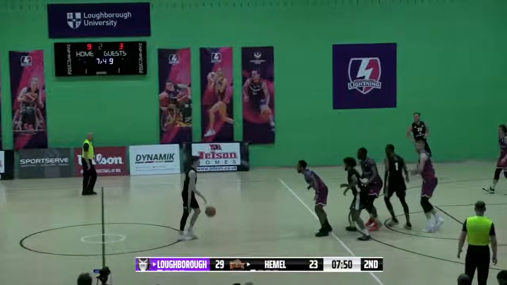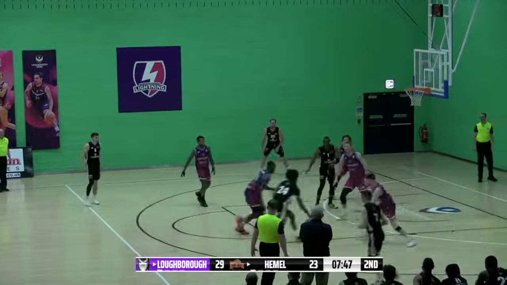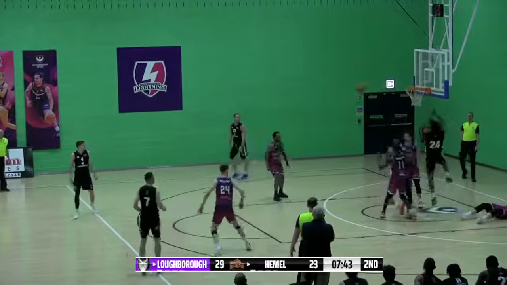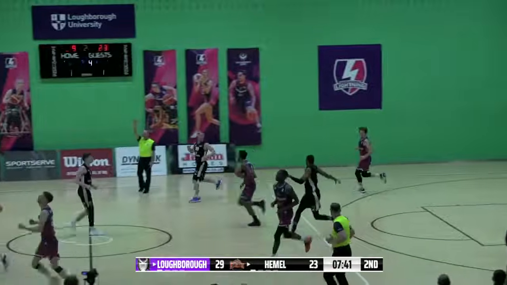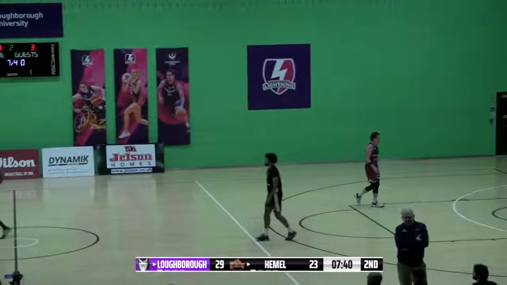Storm down 6. They need a basket here. Go back to the same play. Look to turn the corner. Easy looking inside. Defender jumps. Rises up over Gamble, who takes a head injury. The game will have to be stopped for that. It's not ideal.